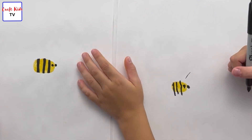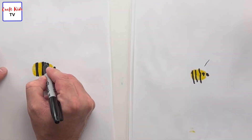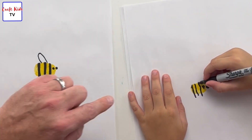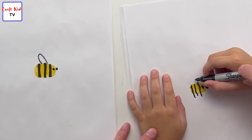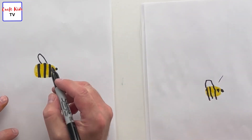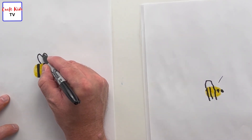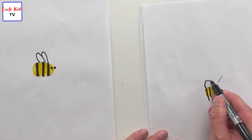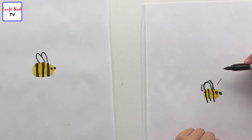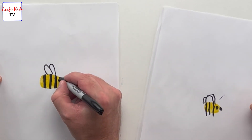Next we're going to do two wings — they're going to be upside-down U's. Watch Daddy and then you copy. The first one comes out of this stripe, upside-down U. Good wing — leave it alone. And then your next one's going to be a little forward of that and run right into the other one, so it goes upside-down U — run right into it right up there. Good job!